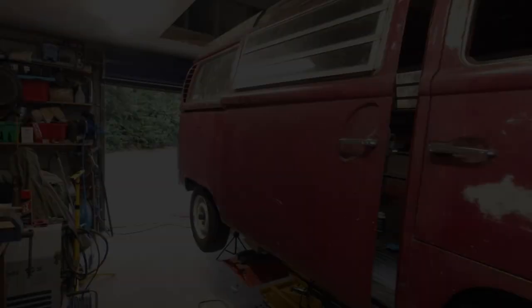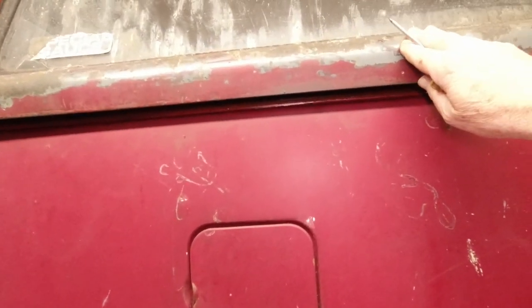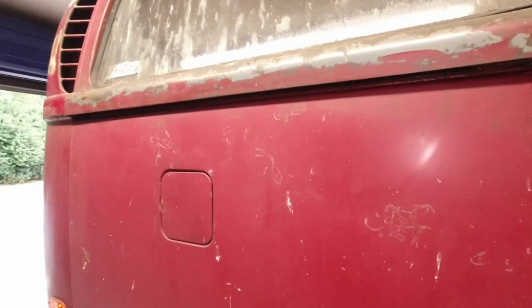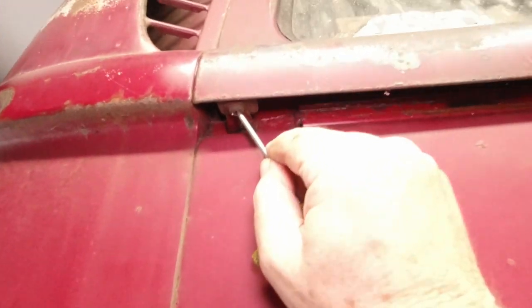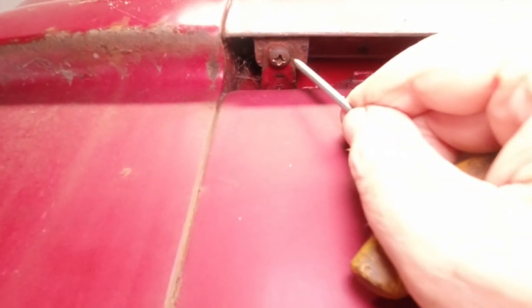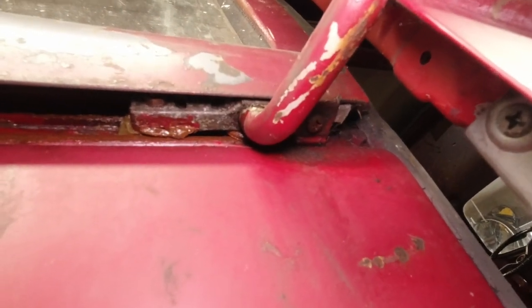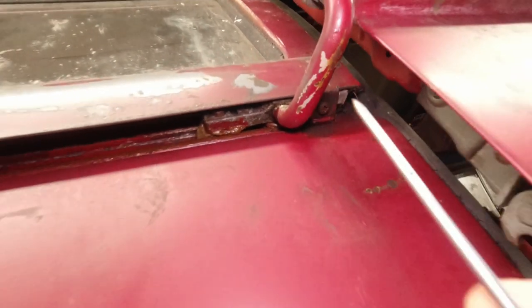Okay, so let's just get stuck in with taking that door off. It has to come off. It's in our way. Okay, guys. So, this weather strip piece of trim needs to come off. You can see where I'm at there. We have a screw at the bottom here, underneath. One screw there. And we have a screw by this arm just inside here. Can you see that? There's a screw there. So there's two screws on the outside.